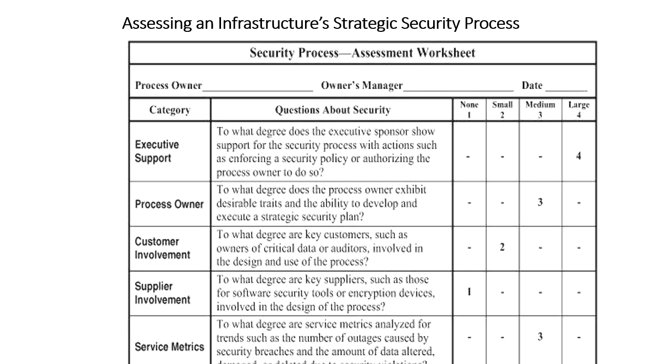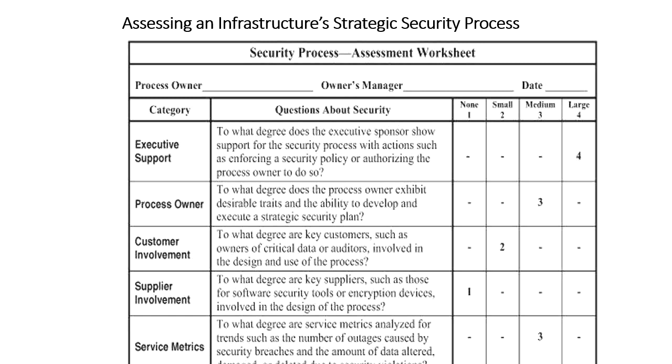If you consider executive support, the question regarding security which arises is to what degree does the executive sponsor show support for the security process. If you consider it as large, you'll have to give a rating according to that. Same with the process owner. The question arises, to what degree does the process owner exhibit desirable traits and the ability to develop and execute a strategic security plan.